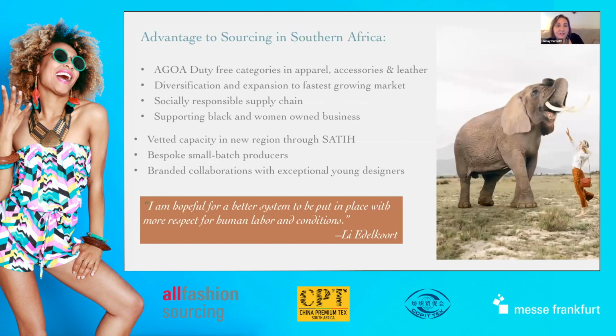What are some of the advantages of sourcing in South Africa? Of course, we've talked about the AGOA duty categories. Diversification, Beth mentioned this as well, the importance of diversification and expanding in one of the fastest growing markets. Socially responsible supply chains, supporting Black and women-owned businesses. This is becoming more and more important to the US consumer, and is something I think that will continue to grow and become important to consumers looking to diversify and support different types of businesses.